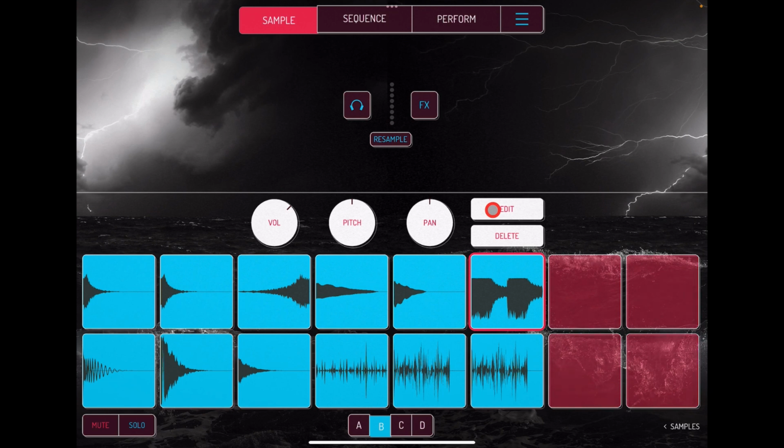Yeah. Right. So there you go, guys. That's it. There's some of the cool stuff you can do with Koala. I haven't quite finished with Koala yet, so I am going to be doing some other tutorials for it as well, where I'll build a track from scratch. But really, I wanted to focus on resampling and bringing in a pitched instrument and being able to play it on your keyboard.